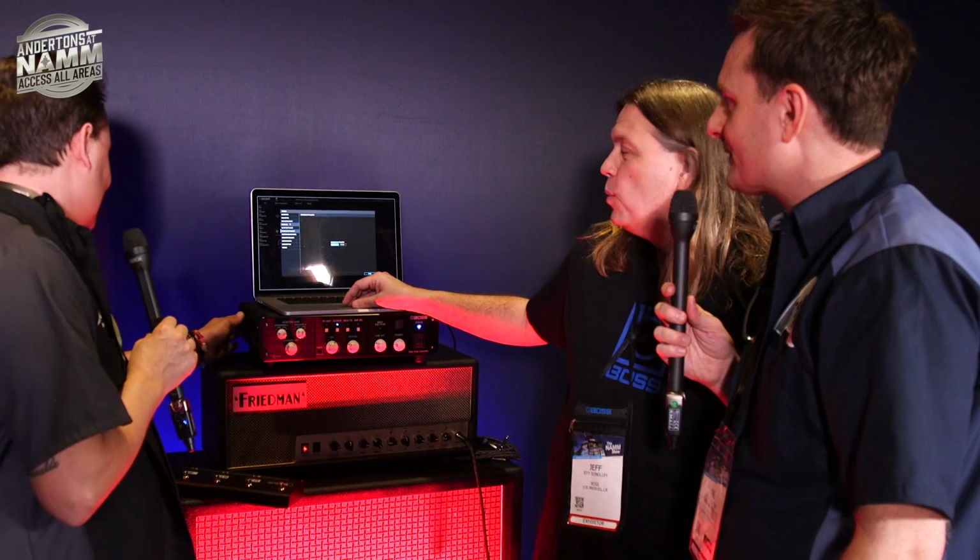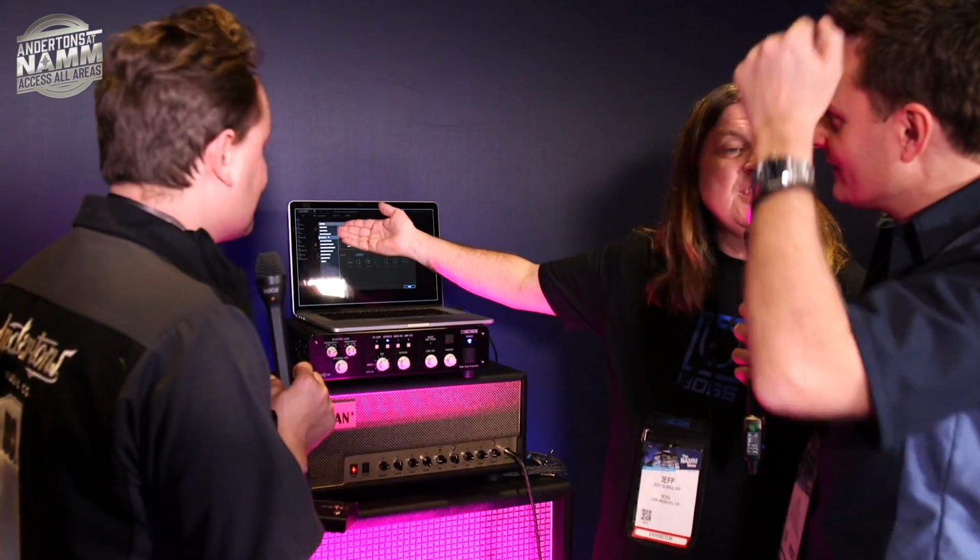There are also some global functions which are really fun. Like you can have a global EQ. It's like, forever I've loved that amp, I just wish it had a little more thump, so I can put just a little extra thing in there to offset it.